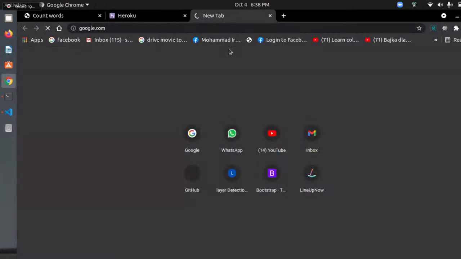Okay, it's taking a bit of time. Since we are not using any framework like Flask and Django, we require some backend to access these files.